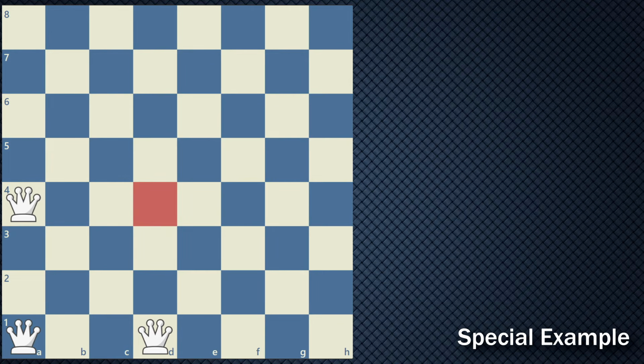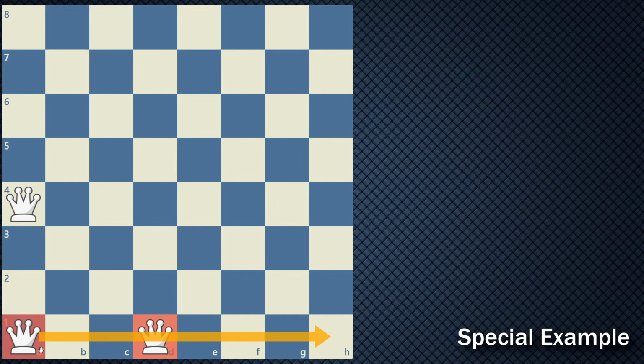I'm going to show you a crazy example right here. If you happen to have 3 queens on the board, here's how we'll do it, and we'll break it down one at a time. If I simply say queen to d4, I don't know which queen it is. Let's talk about what we learned before. If I say queen A to d4, I have 2 options for A. But what happens if I have 2 options for A? You could write down the secondary number that identifies it, which is the rank it's on. In this example, if I want this queen to move over here to this square, I'm going to say queen, lowercase a, and then I need to identify 4, and it moves to d4.